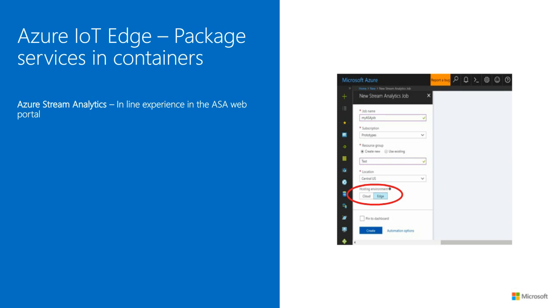So Stream Analytics is pretty straightforward, and you have a SQL query language that you use to define your job, and you define inputs and outputs. Once you've done all of that, what you can do when you're actually exporting for IoT Edge is pick between cloud and edge on the UI on the portal for that Stream Analytics job, and just hit export. And then you'll get a URI for that Docker container once it's been published. And you'll see in a minute how you actually import these URIs or these containers from the runtime.